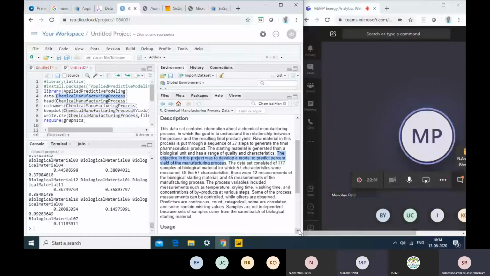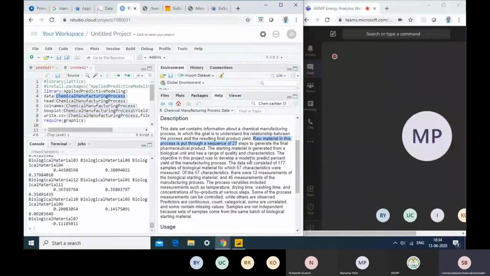Got it. So in this particular data set, this is a chemical manufacturing plant, and we have data like the yield of this particular plant. That is how much good product this manufacturing process has produced, which can be sold to the outside world, generating revenue for this plant. They have given two sets of data: the yield, and the critical to quality parameters of their raw materials, and the process information, the critical to quality KPIs in their different processes.